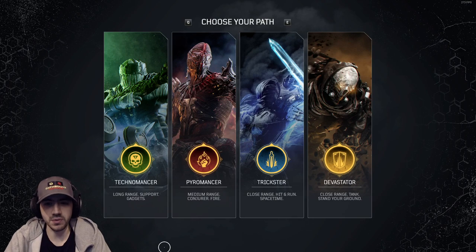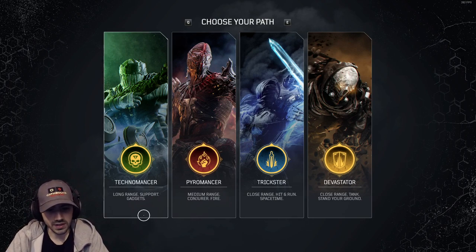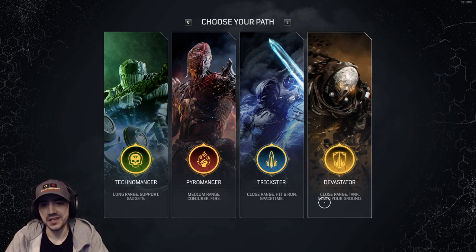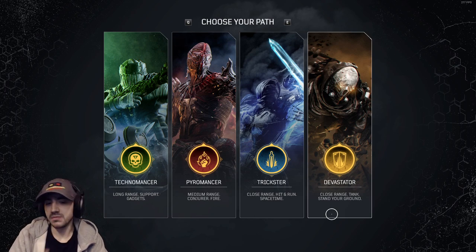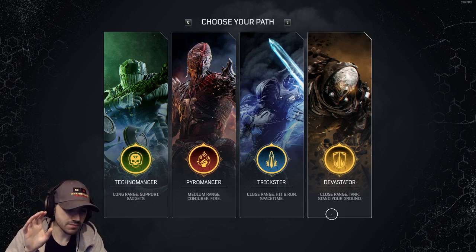Choose your path. Here we go. Technomancer: long range, support, gadgets. Pyromancer: medium range, conjurer, fire. Trickster: close range, hit and run, space time. Space time! Devastator: close range, tank, stand your ground. I think most people would want me to play something else, but I really want to try the Devastator because it seems like the most different.